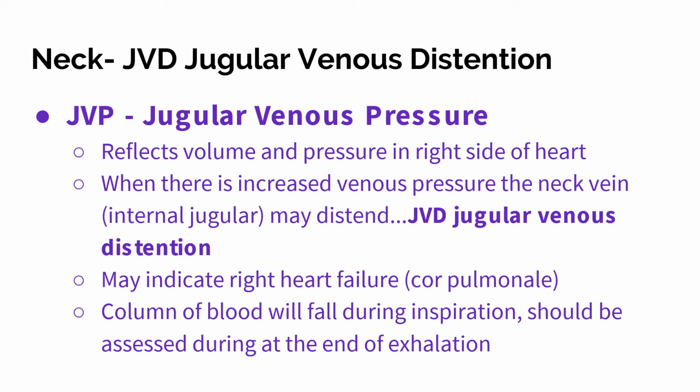So that's actually when you do a CVP measurement, when you have an internal line, a central venous line, your CVP is basically measuring your right atrial pressure. But that's a time when you're going to want to know this on an exam, not for you guys quite yet, but the CVP is always measured at the end of exhalation.